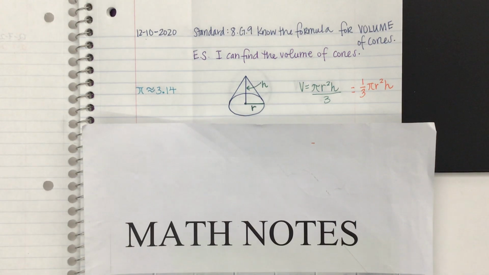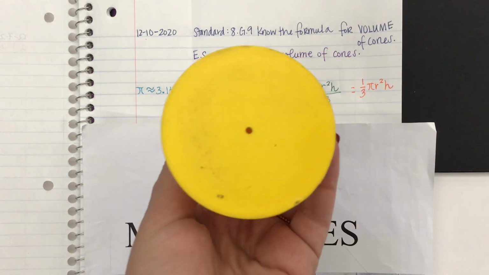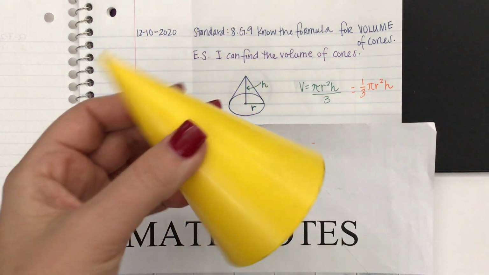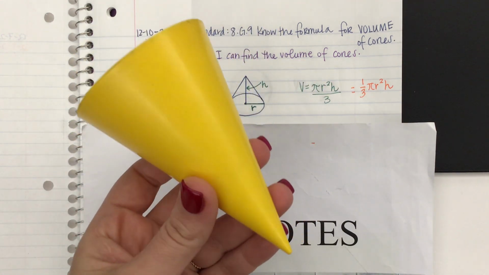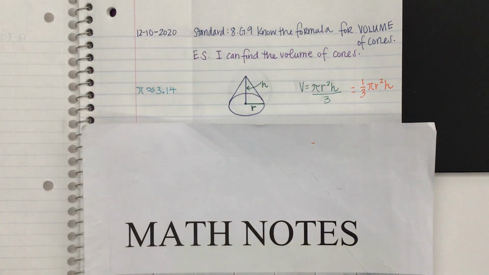Okay, so here's what a cone looks like. Think of a snow cone at the fair. You have a circular base and then you have a tip at the end. This is a snow cone. This is just a flipped cone. Since you have a circle, you have a radius, you also have a height. You also need to remember that pi is approximately equal to 3.14.